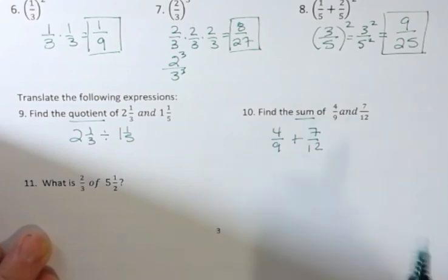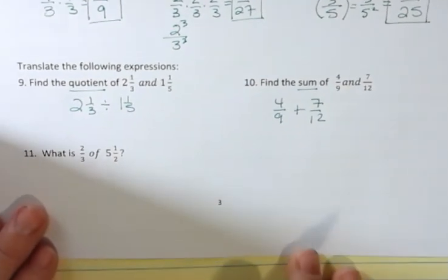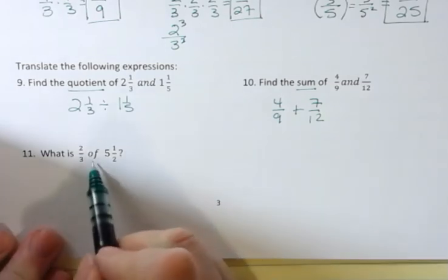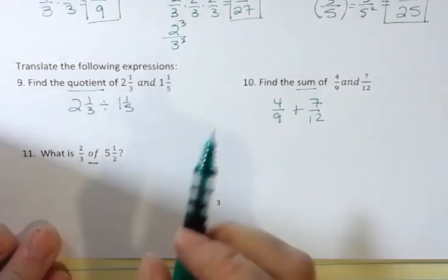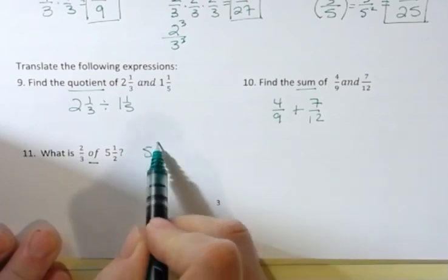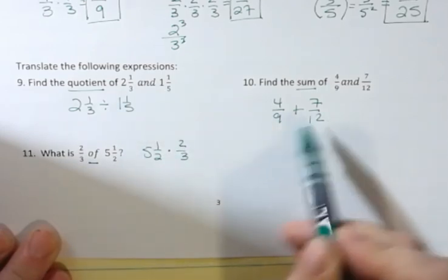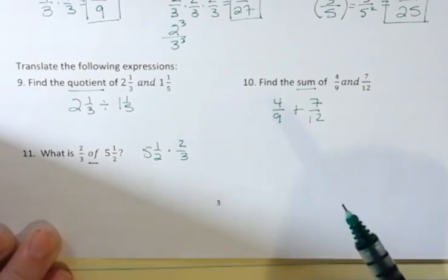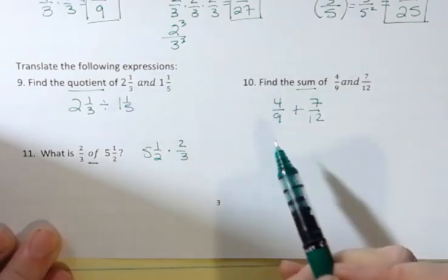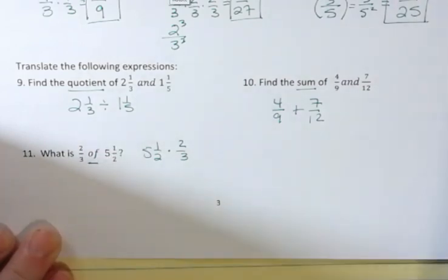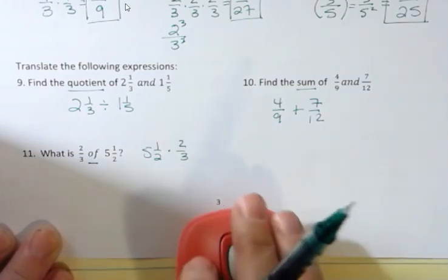And what is two-thirds of five and a half? Well, the of is a clue about multiplication. So I could take five and a half and say times two-thirds. It really doesn't matter when you're adding or multiplying which one you write first because the commutative property allows us to rearrange. But it does matter on subtraction or division. What's the word for subtraction that you know? It's difference, right? So if it asks you for a difference, then you're subtracting. Okay. Have a great day.